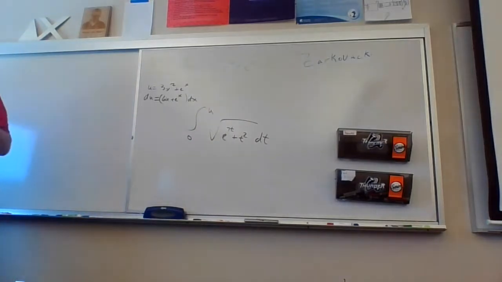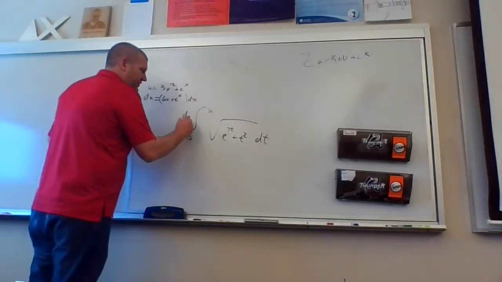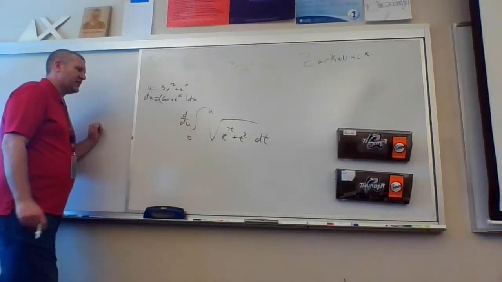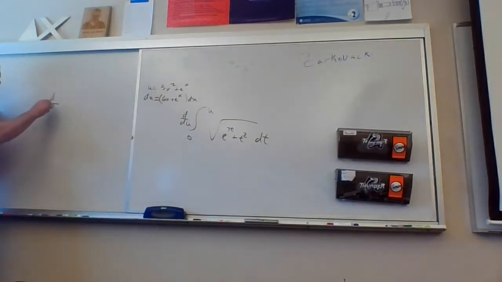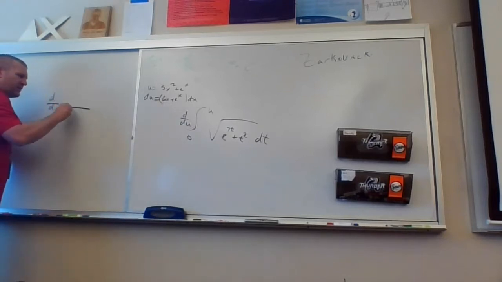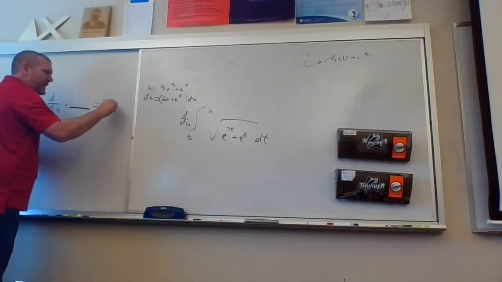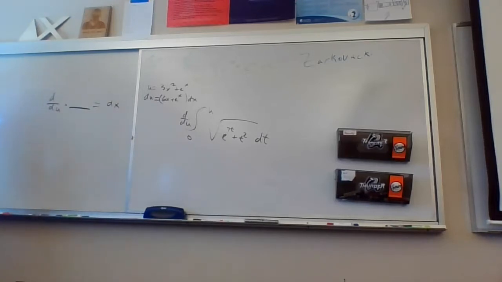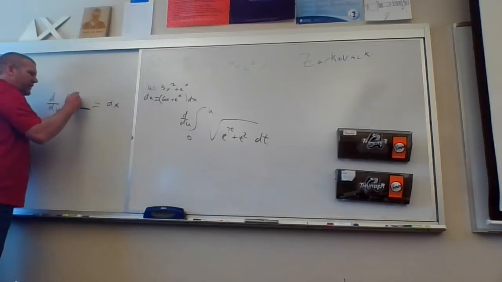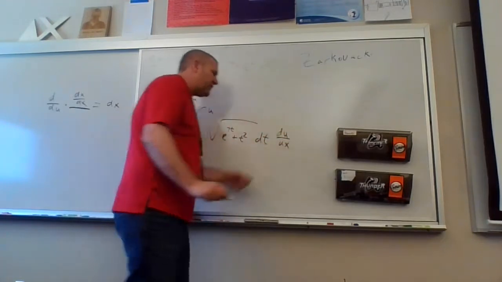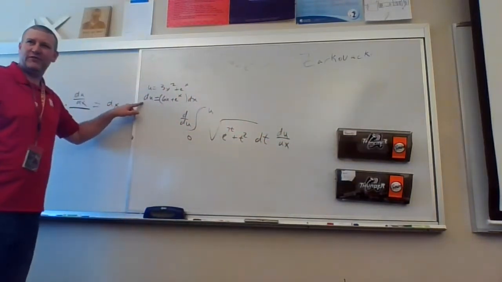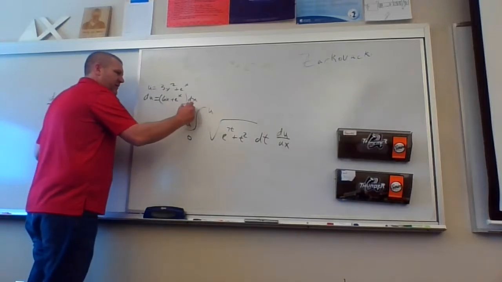Okay, but now we've changed it to u. So we have to do two things. We have to change the front to d du. Well, how do we make that work out? So d over du multiplied by something has to be equal to d dx. That's du over dx. So what do we put at the end? We have to multiply by this, du dx, which conveniently, how do we get du dx? We just divide both sides by dx.